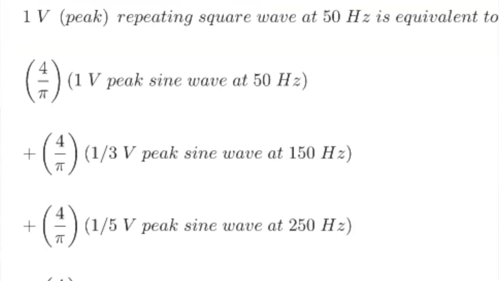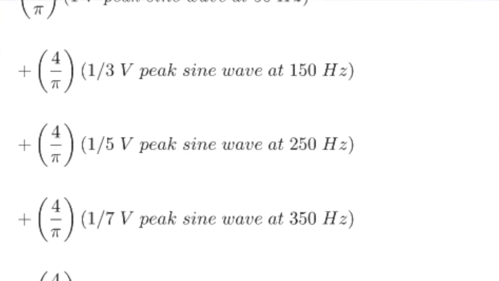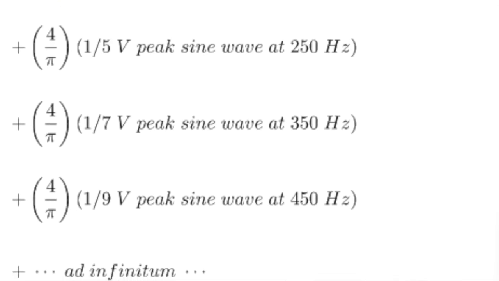The odd harmonics pop up. So the third harmonic is 1/3 of the amplitude of the fundamental, and the fifth harmonic is 1/5 of the amplitude of the fundamental. The seventh harmonic is 1/7 of the amplitude of the fundamental, and so on. That's the Taylor series. So, me calling my laws of harmonics the Bullard laws of harmonics, it's not unusual for people to call things after their own name.